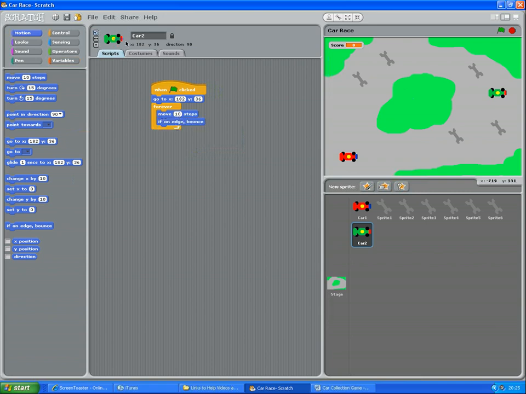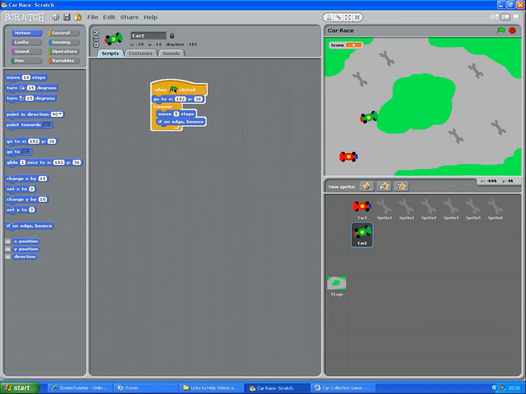Now, if I set this up right, I'm going to tweak that like I've done before for the fish. If I hit that right, now the car is moving around exactly how I want it, randomly. Now I'm going to stop that because it's going way too fast, so I'm going to make it 5 steps and test that again. Starts from the same place, that's a bit better. We can play around with that speed.